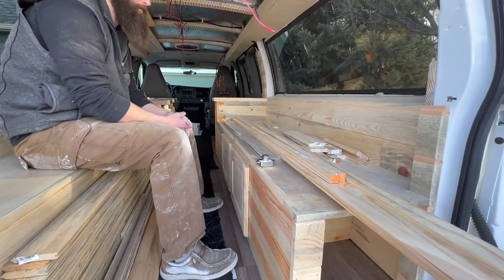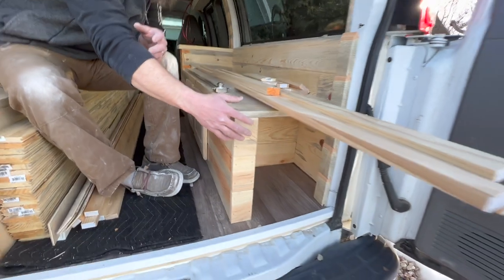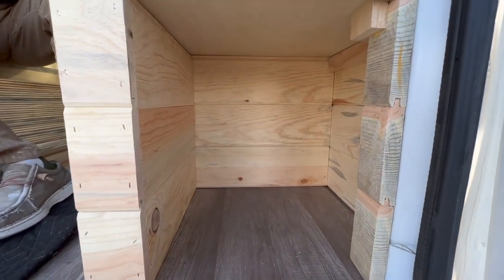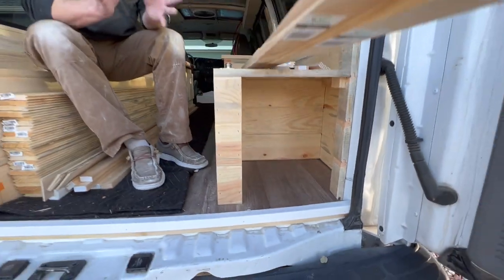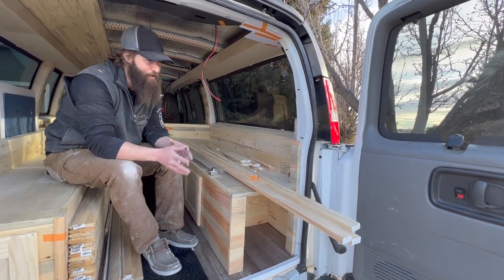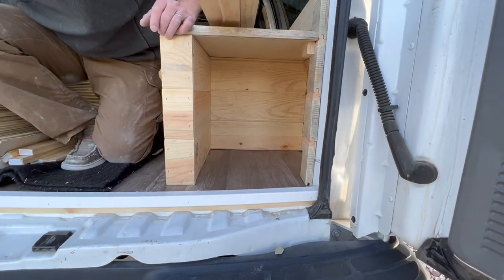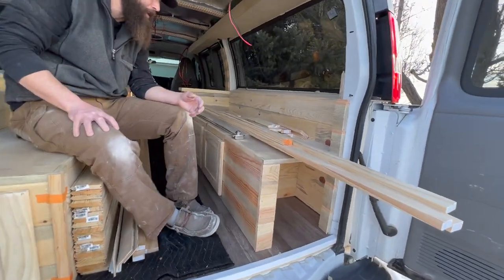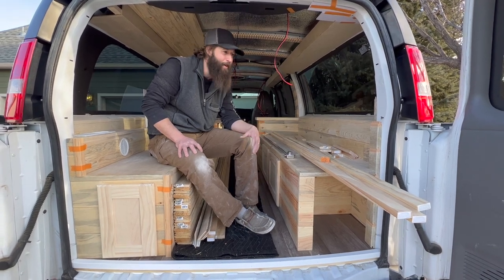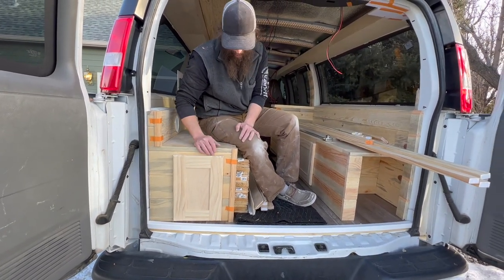Last time we filmed, you were still working on the cabinetry. We've got a couple of drawers now. The back one is kind of a utility area — whatever it needs to be: propane tanks, electrical, gas cans, maybe a dish wash kit, easy-access open storage. That one is roughly 18 by 18 inches. It's still very modifiable — on the last build I had a fire extinguisher and toolkit under there. Then over here — all custom cabinets again, very necessary.